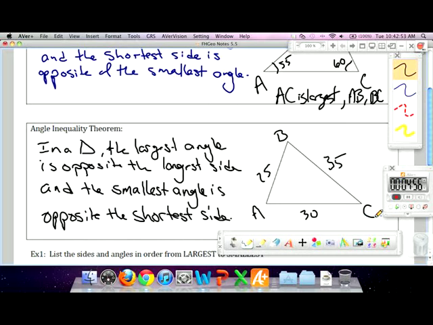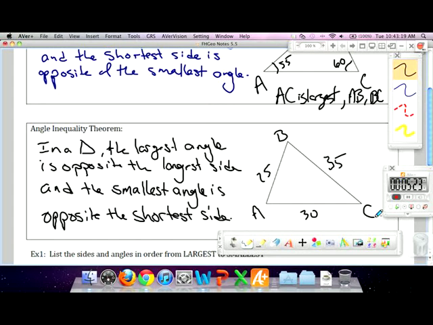Okay. Again, as with before, just because a side is, say, twice as long as another side, that does not say that the angle is twice as big as the other angle. We can't calculate the measures, but we can do a comparison. We just know it's bigger. How much bigger is anyone's guess, but it definitely is bigger, is what these say.